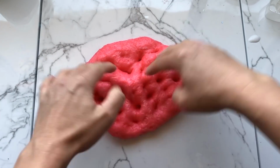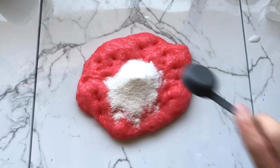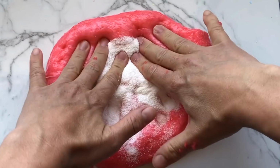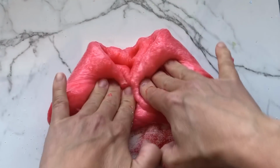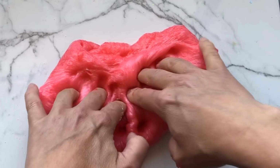You can see this is still a little tough texture. At this point, you are going to add some Snow Wonder fake snow. I added 2 tablespoons. The question I always get now is, you didn't activate the snow? No, I am like the only slimer that does not activate the snow first. I've always done it that way.